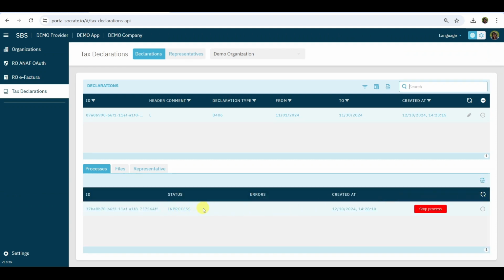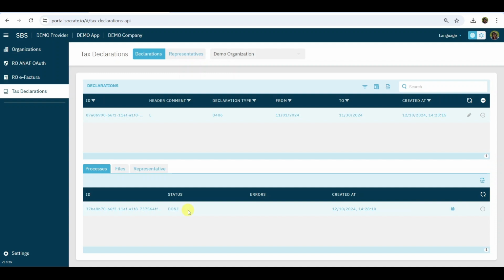While a process is in process, you may stop it as long as it has not generated any results. Stopping a process should generally be avoided unless you have a really good reason to do this. If validation or other errors are encountered during the computation, the process status changes to errors and the actual errors are reported in the respective column.